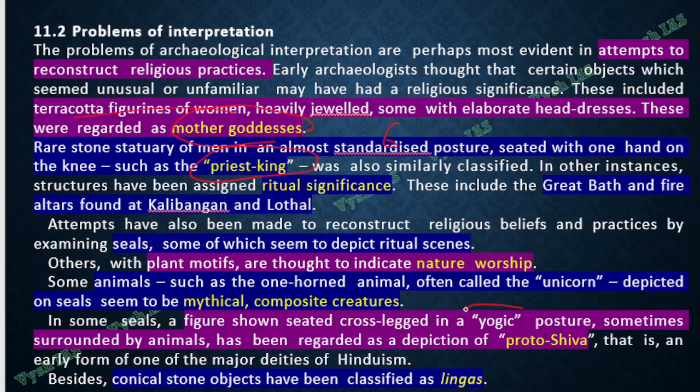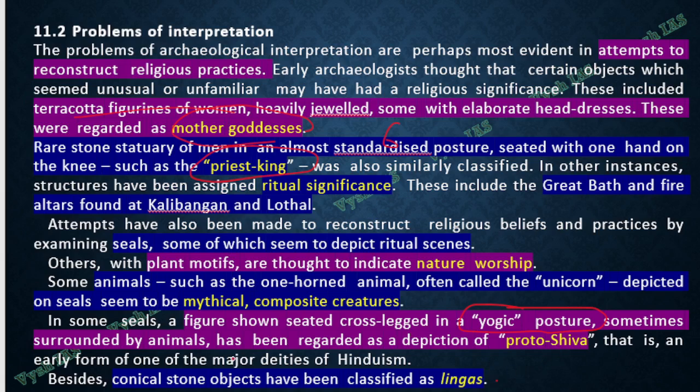Okay, one Pashupati seal which we find, which is very important, where a person, a god kind of thing is sitting in yogic posture. They are considering it as proto Shiva. Okay, because in your Rig Veda and all later, Rudra is mentioned. Rudra is Shiva, so Shiva's posture is kind of that way. So they conclude that okay, this Shiva may be that Shiva. That kind of conclusions are there.